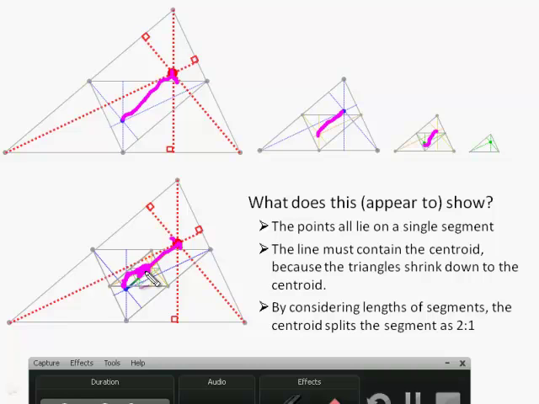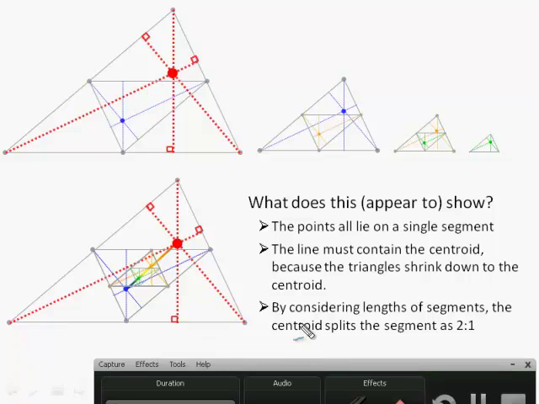Now what about the distance from blue to the centroid? Well, it's really quite a similar situation. To get from blue to the centroid, I go from blue to orange, then subtract orange to green, then add green to the next one, and so on. If you think about that sequence of segments, each segment is exactly half the length of the segment in the sequence involved from the red to the centroid. So since each segment's half the length, the sum's going to be half, and that's why the centroid splits the segment from red to blue into the ratio of 2 to 1. The centroid's half as far from the blue as it is from the red.